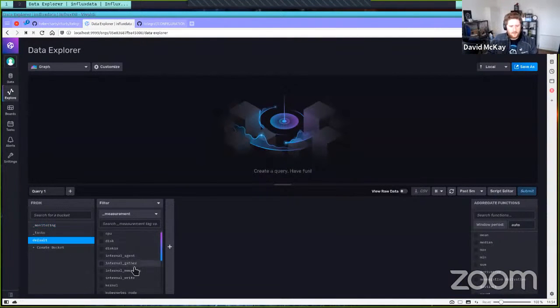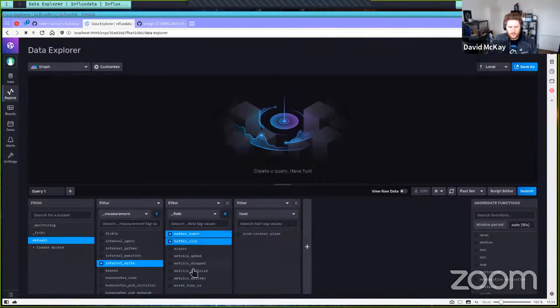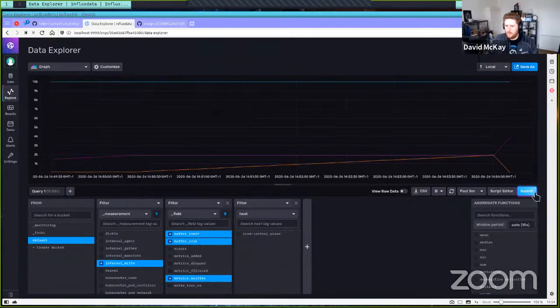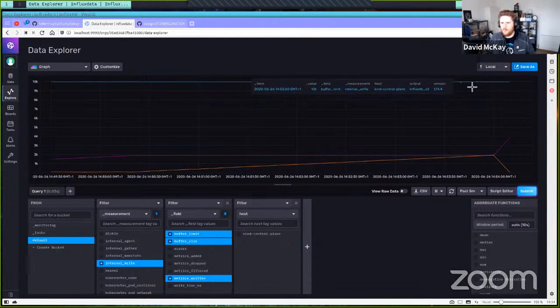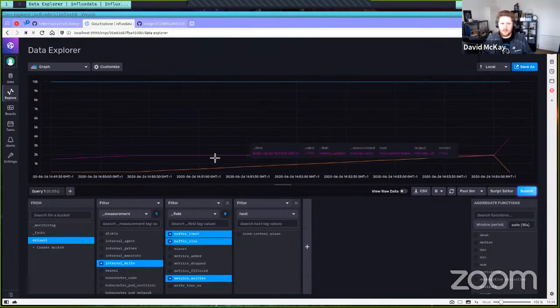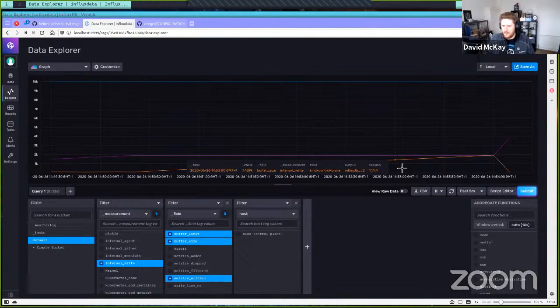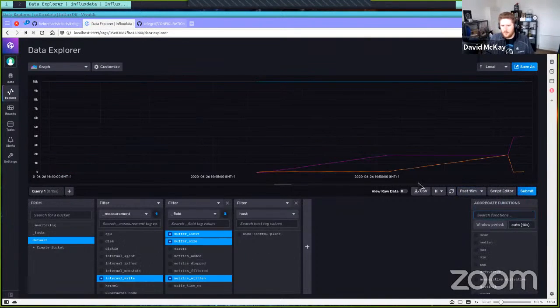All right, so let's look at our internal metrics. All right, what do we have? Okay, so we didn't consume too much of our limit. We can see our buffer limit is still very high here. We can see the purple line coming across. So there were no more written metrics. This flattened out from the linear growth. In fact, if we view this over, yep. We grew to here. This is when we shut it down.